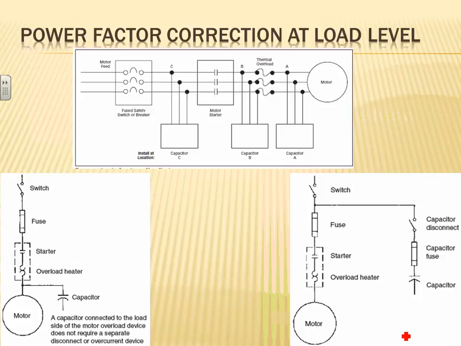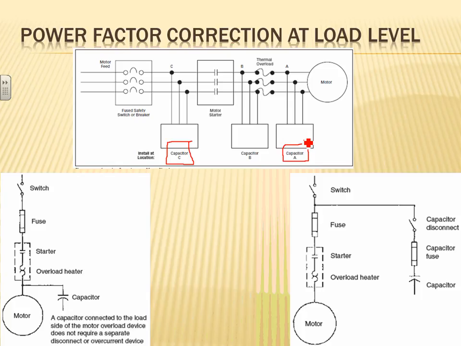Okay, so here's a couple of examples of correction. The poor man's way of correcting, these are from Color Hammer, is right at the service. The rich man's way of correcting is right at the load. They call them the offenders. Induction motors, not synchronous, are offender number one. Typically, if you have a 30 horsepower motor running, you could add a capacitor right next to that motor that offsets the kVAR of that motor while it is running.